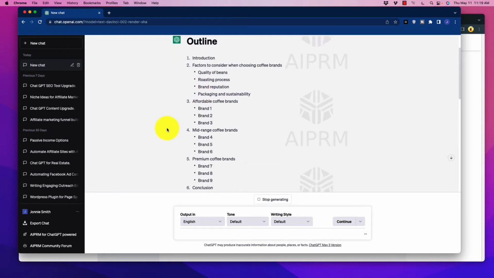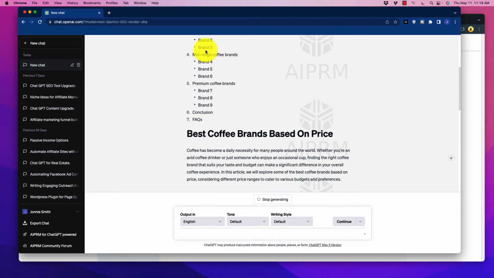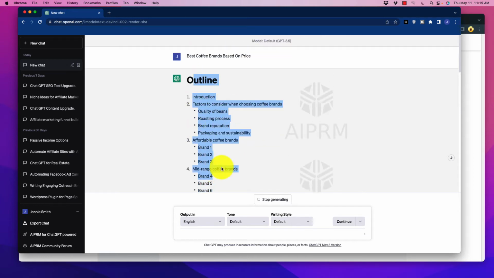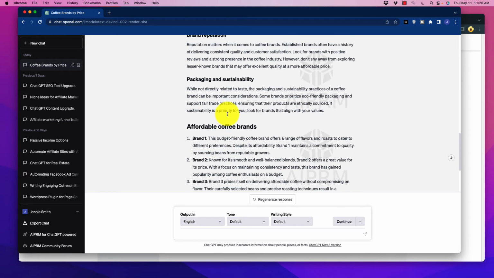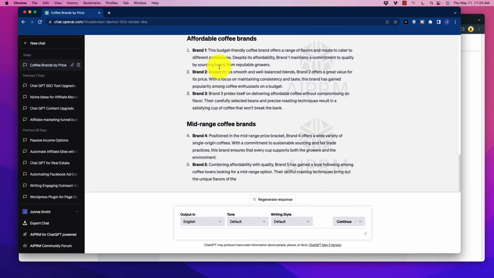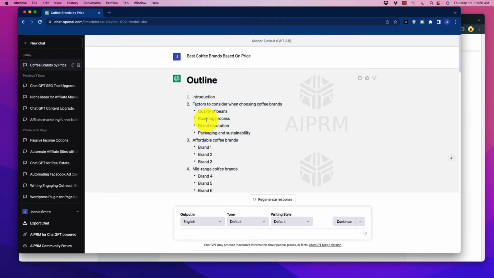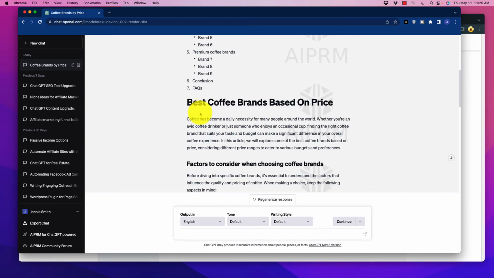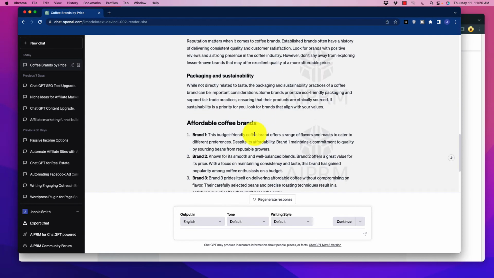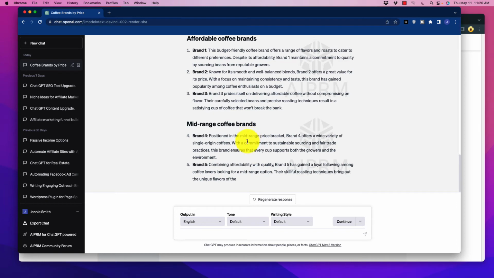But as we start to scroll down, we see our different outline, and then we actually see the writing. Okay. So down here, it is writing out everything based upon the prompt. And here, the interesting part is it did not actually stick in the brands for us. So this is something you're going to notice about prompting and working with ChatGPT ongoing, and we'll be talking about this, is that in the beginning here, we're going to get these outlines, and sometimes these prompts are not going to give us exactly what we want.